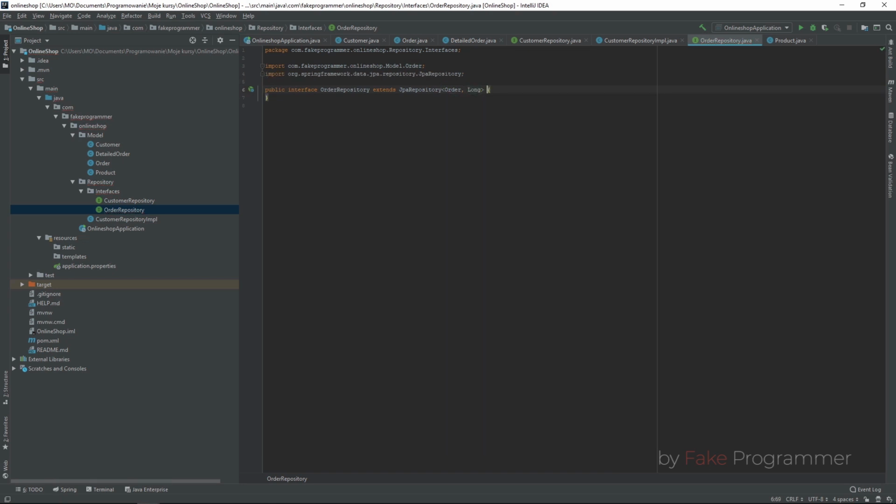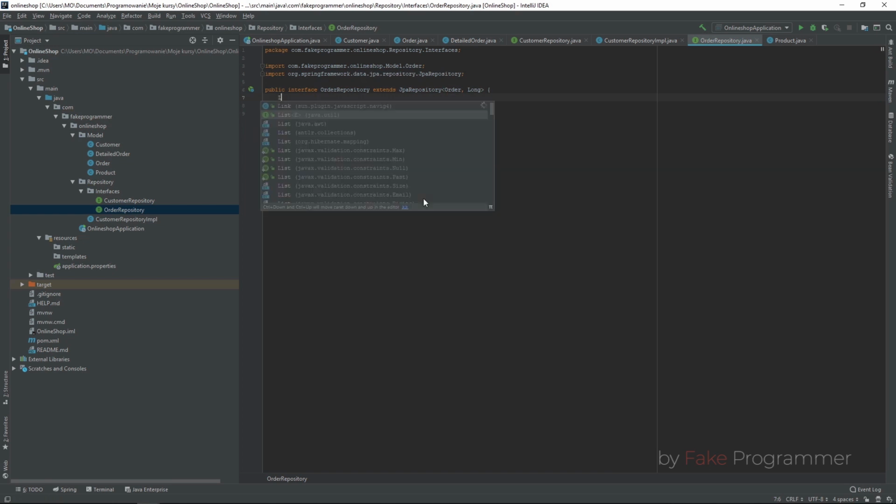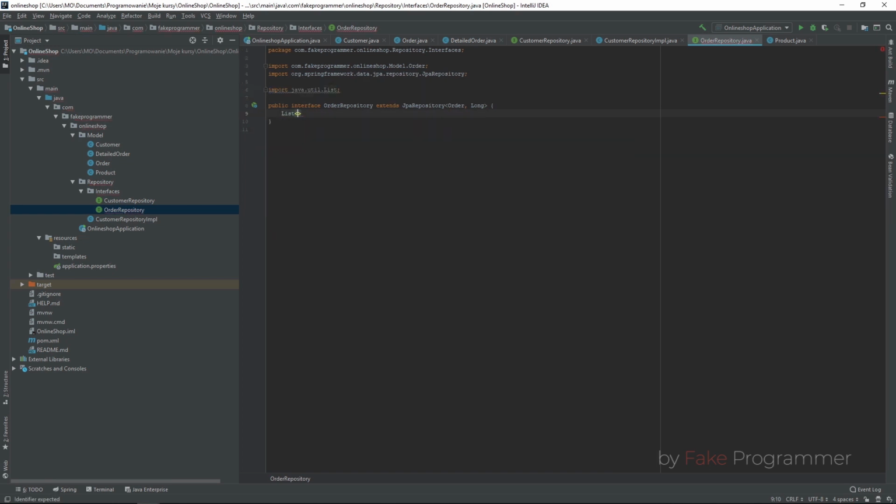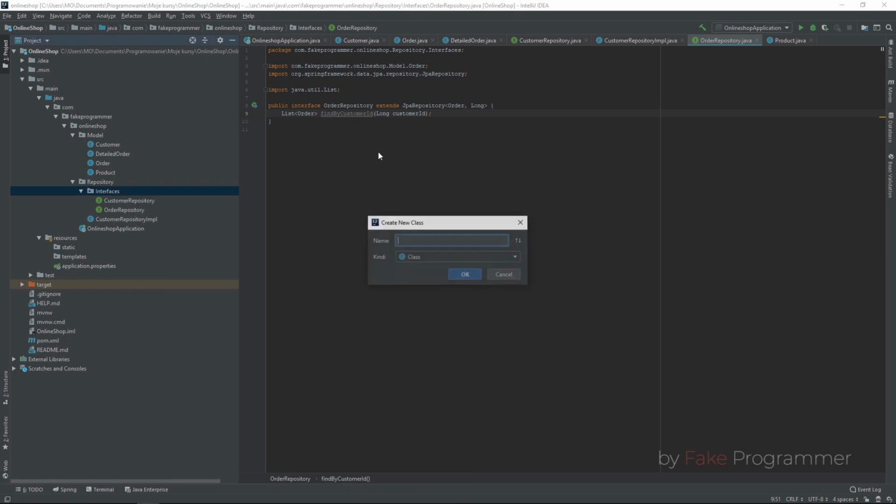Previous example was to demonstrate different approaches, in this case deprecated approach's previous one. Because we want to have custom more complex query, we extend it with our own method to get list of orders based on customer ID. Customer ID of type long as always. JPA repository is like a factory, which will create automatically desired operations for us. Our order repository is finished.